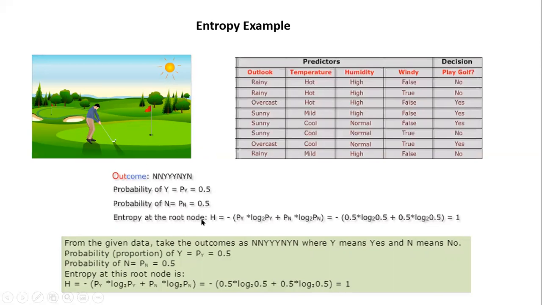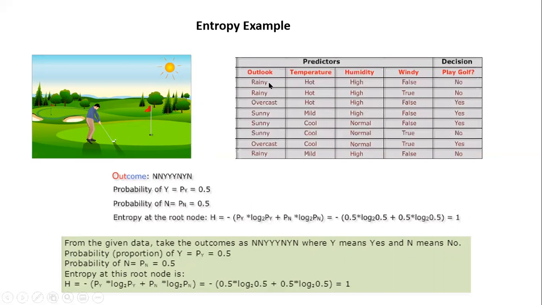Then the entropy at the root node will be the same formula, summation of pk log pk, right? So the summation of p(yes) log2 p(yes) plus the same for the no class. We take both classes and add them. This is how we calculate the entropy, and here the entropy is 1. Similarly, we will do the same for all the other classes. At the root node, before just starting, this is the case. But if I pick one of them, then things will change, right?